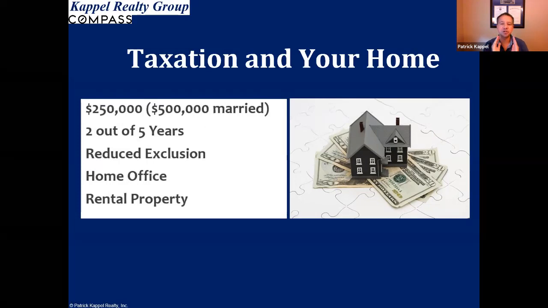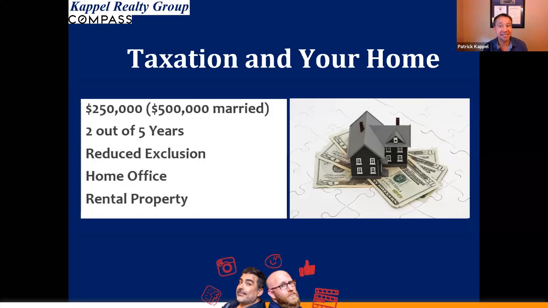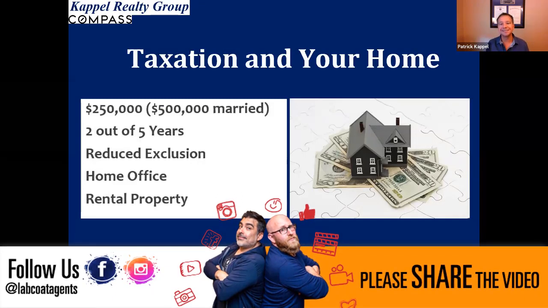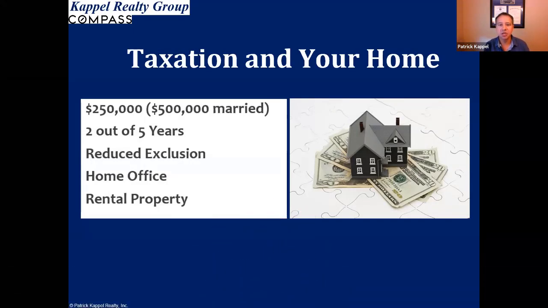The other thing that you should definitely know about and be able to intelligently discuss with clients, especially sellers, is what happens when you sell your property. What if you buy something for, I don't know, $400,000 and you're going to sell it years and years later for $900,000? You just made $500,000. Do you have to pay taxes on the gain at a sale? Or what if you bought something for $400,000 and now you're selling it for $500,000? Do you have to pay taxes on that $100,000 gain?